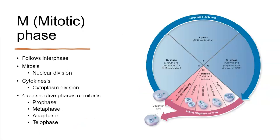Now, as we just said, during interphase, the cell is doing the cell job, and when it's getting ready to divide, it grows, it creates new DNA, new cell membrane, new organelles, everything that you would need to separate one cell into two cells. So mitosis is that time of nuclear division. Divide the contents of the nucleus. Now remember, back up in the S phase, we doubled the DNA, right? So instead of having 46 chromosomes, now we got two copies of 46 chromosomes. So mitosis will separate the contents of the nucleus. Cytokinesis separates the cell. So it separates the cytoplasm and the organelles, and one cell becomes two.